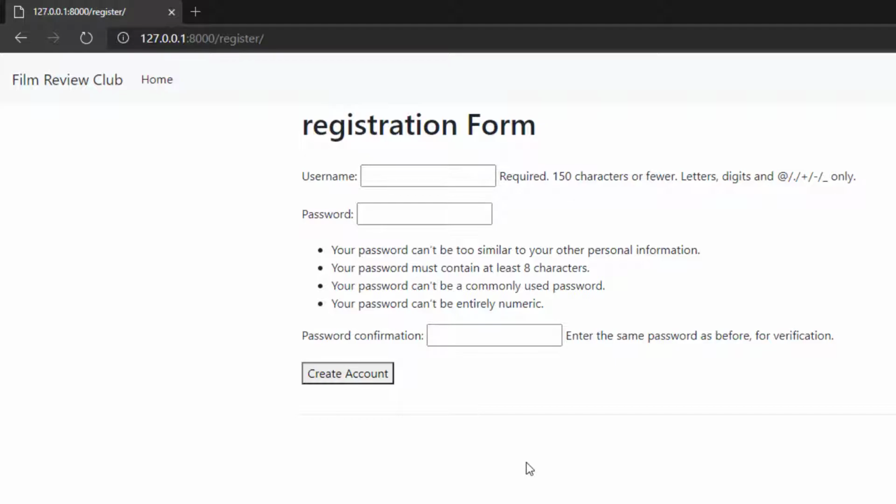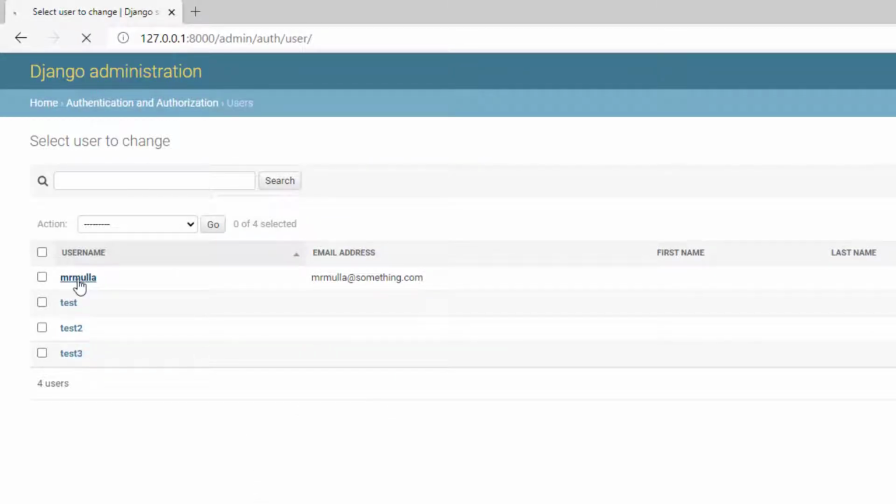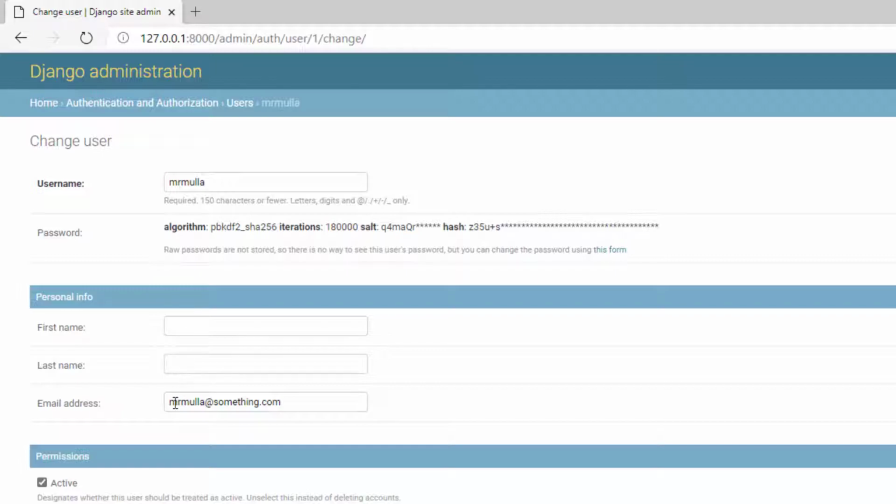Now I actually want to make just one or two edits. I think it'd be better if, when registering, the user is able to put in more than just the username and the password, because when we look at our profiles here, there's space for more. For example, if I go to Mr. Muller, I could put first name, last name, and it's asking for email address, and the username is Mr. Muller. But when we're registering, we're not having to put an email address in. I've only done that because I signed up as a super user. So now I want to change the form a little bit, to add these other things that we could include in it.